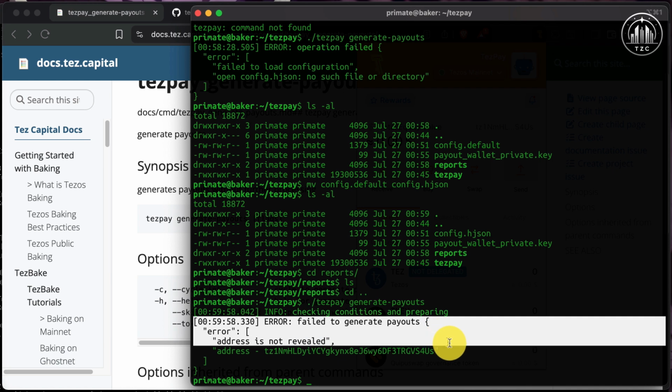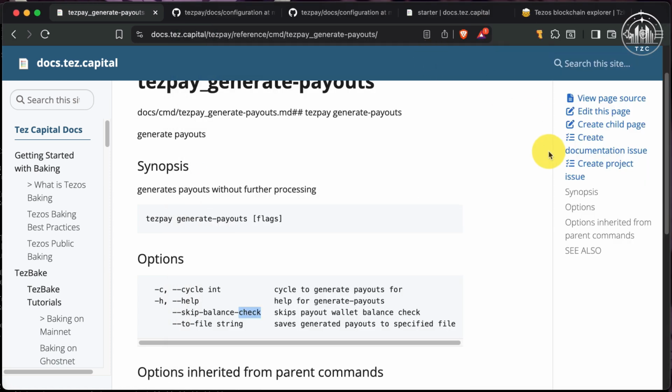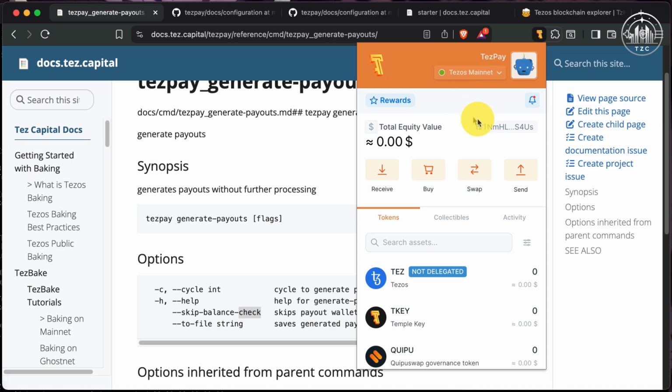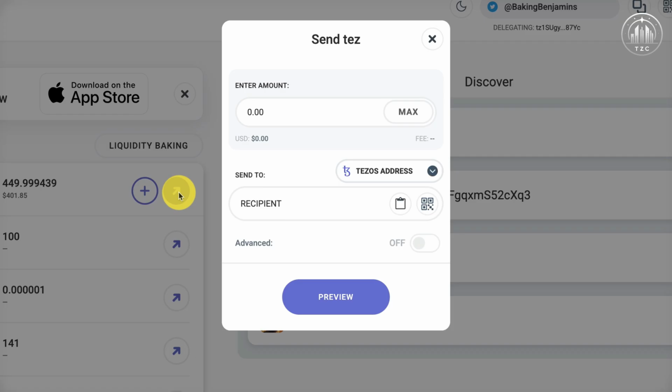So a good way to do this is to send some Tez to your wallet, and that's going to be step number 1. So I will copy my address, go into a wallet that's got a little bit of Tez, and I will send it, let's say 0.11 Tez.